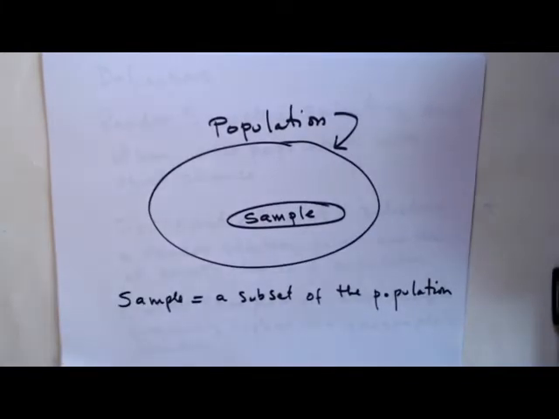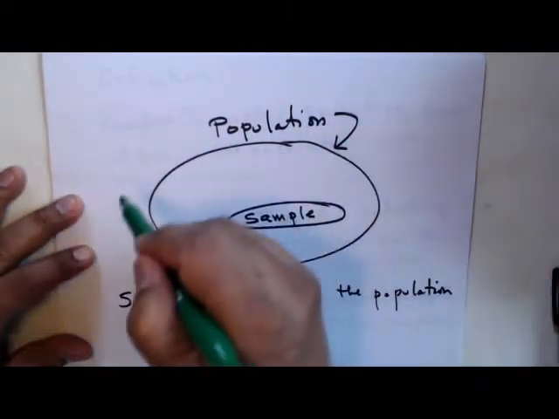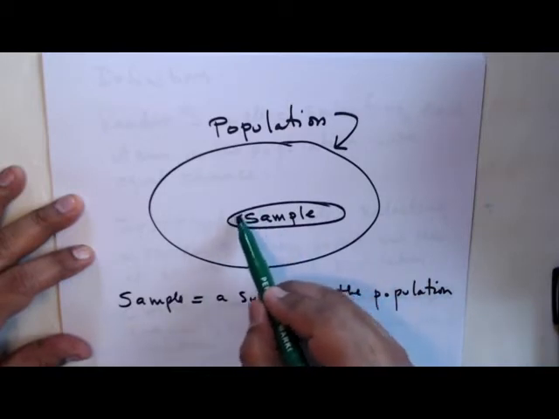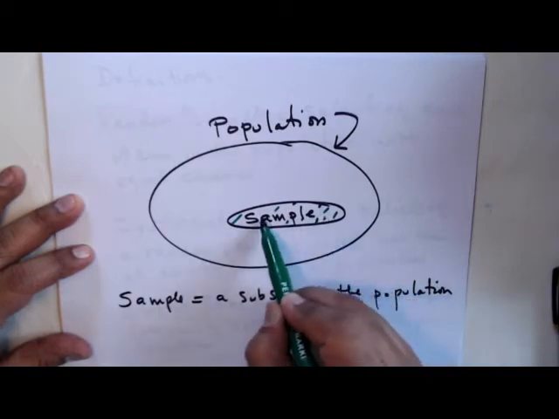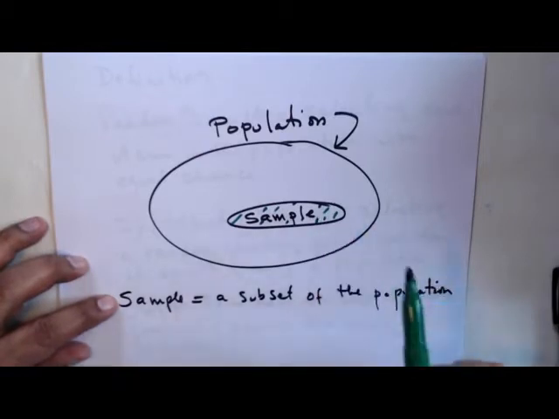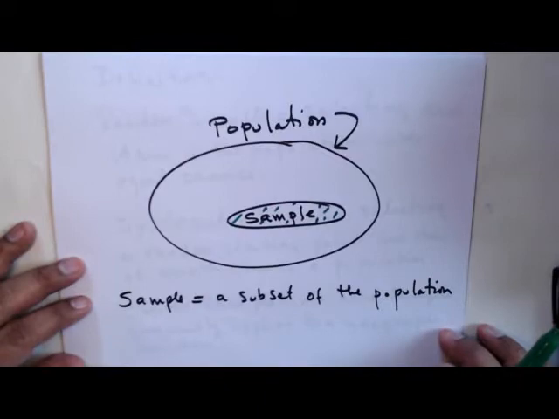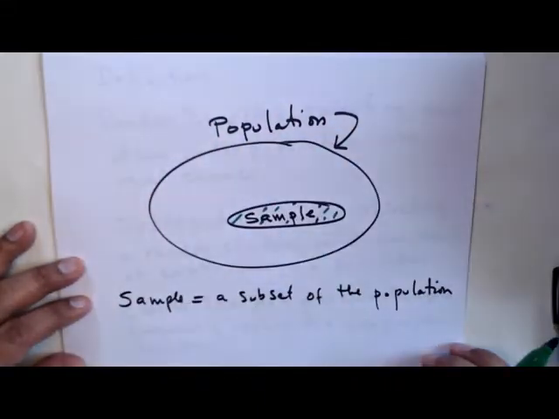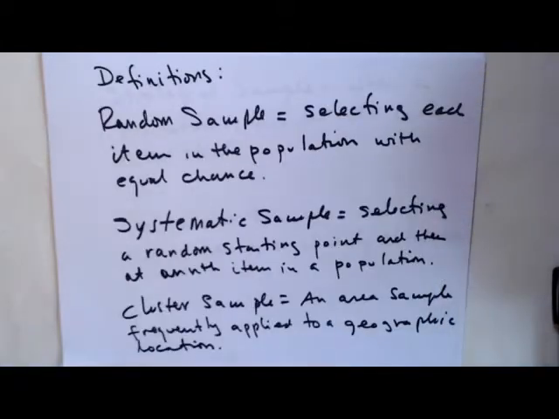And basically we have a population, right? Sometimes it's called also the universe. In this population, you take a sample, right? You basically decide to sample to see what the results are. So the sample is a subset of the population. It's impossible to collect the data from the whole universe that you have in the population. So therefore you pick up a sample, and that's what you work with.